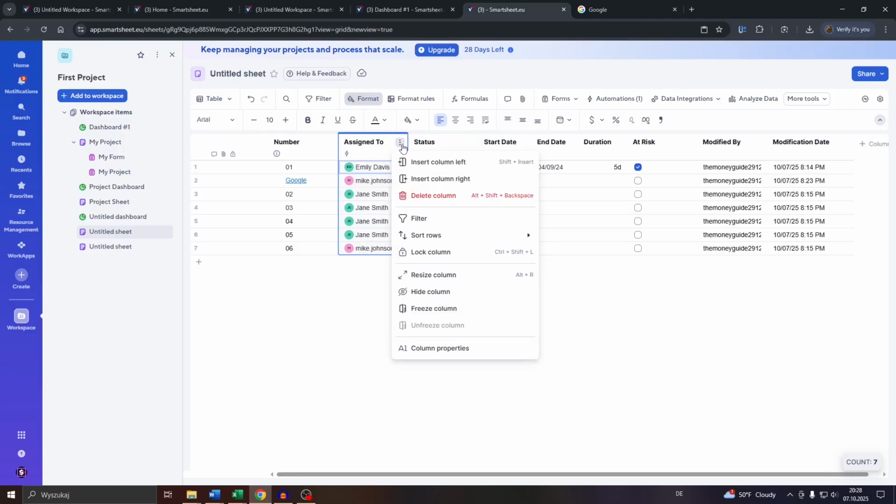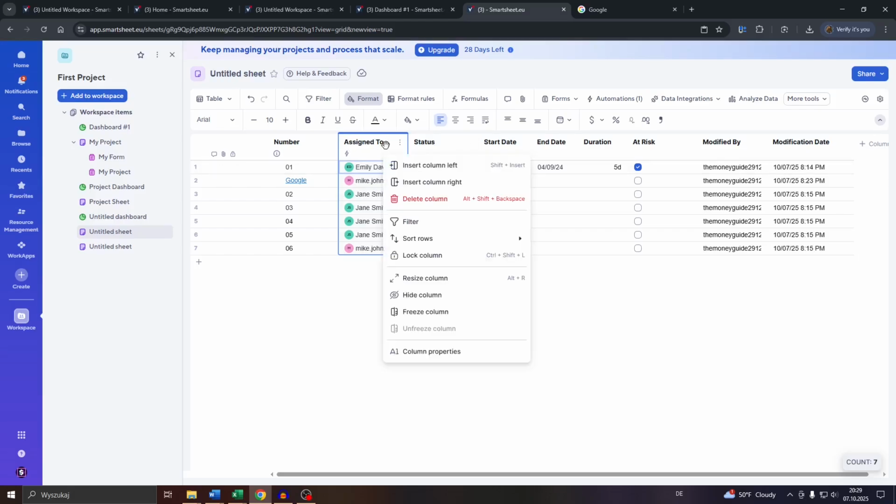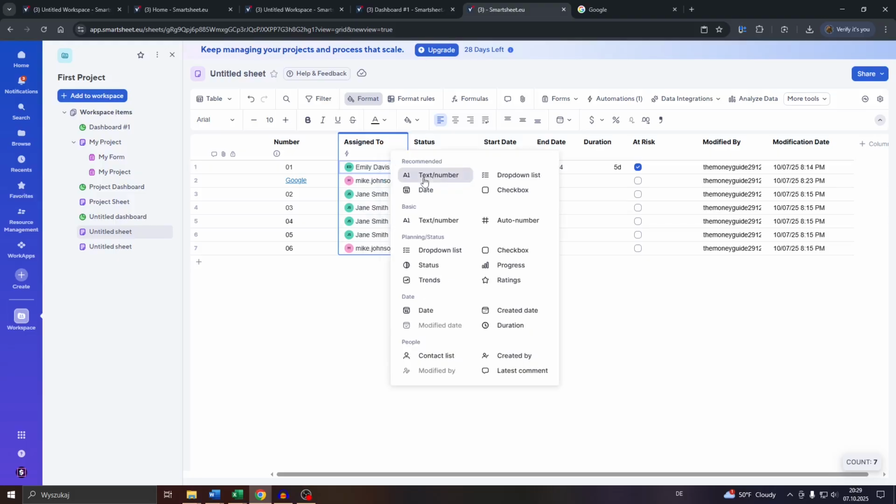For example, if I click into these three dots here, I will be given the opportunity to delete the column, hide it, or resize it, but there is no duplicate feature, as you can see. So we will need to do a little workaround here, and that is to create a completely new blank column. To do that, right click into one of these columns and select either insert column to the left or to the right. It's up to you. Let me go with insert column to the right.